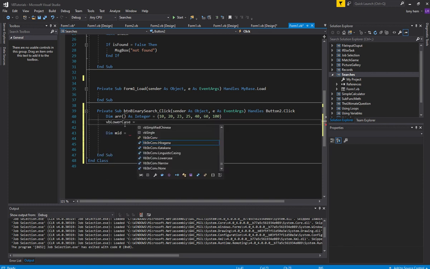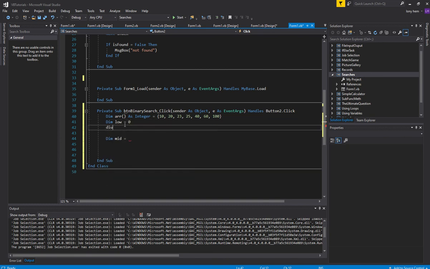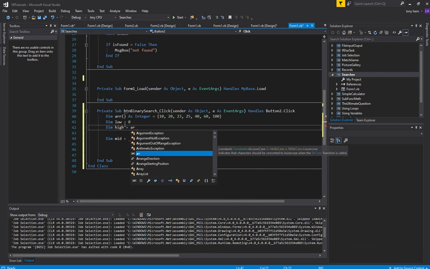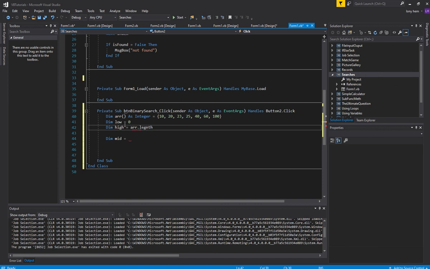So dim low should equal to the first location of the array, which is 0. It's always 0. And dim high should be the last index. So array dot length -1. Because the length would be 7 here. 1, 2, 3, 4, 5, 6, 7. But this is number 6, so I got a -1.